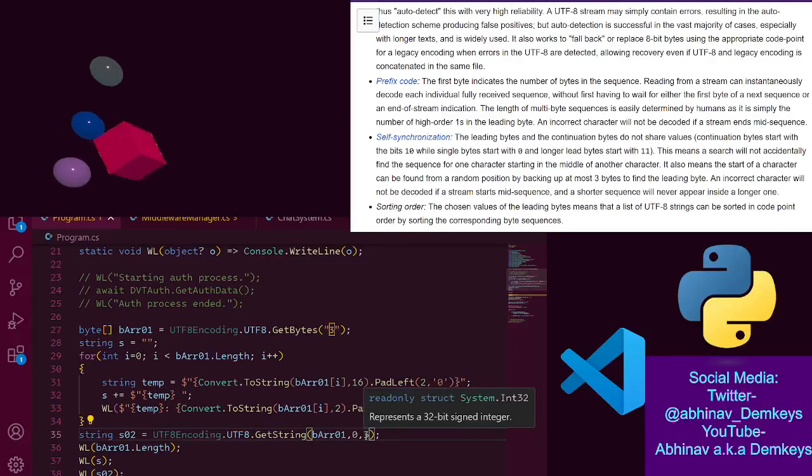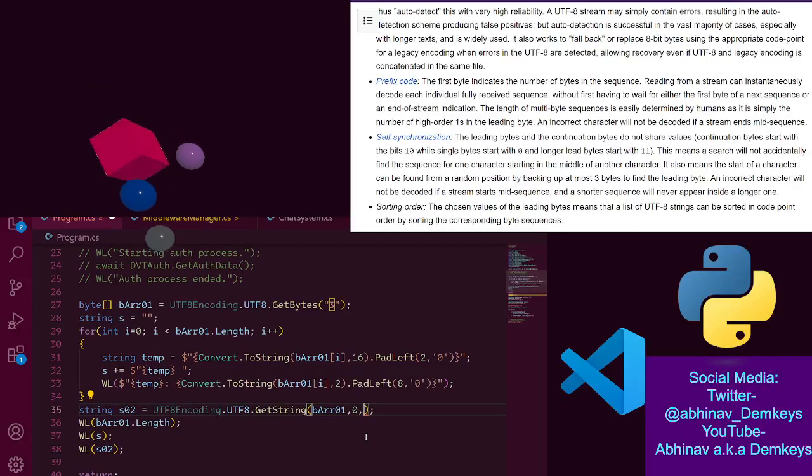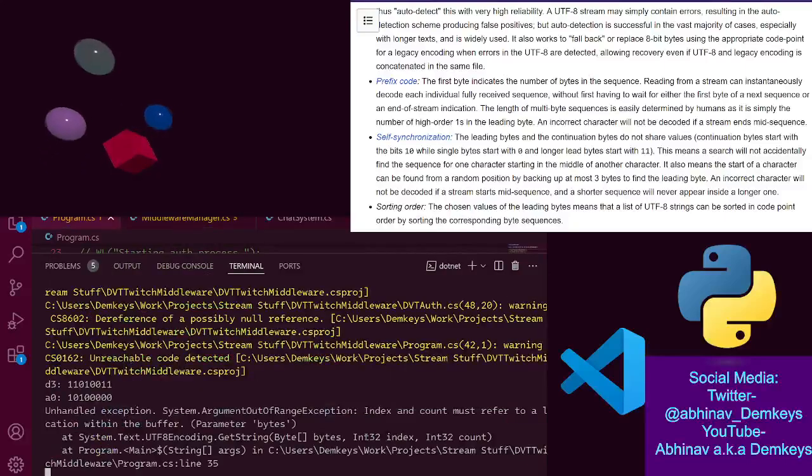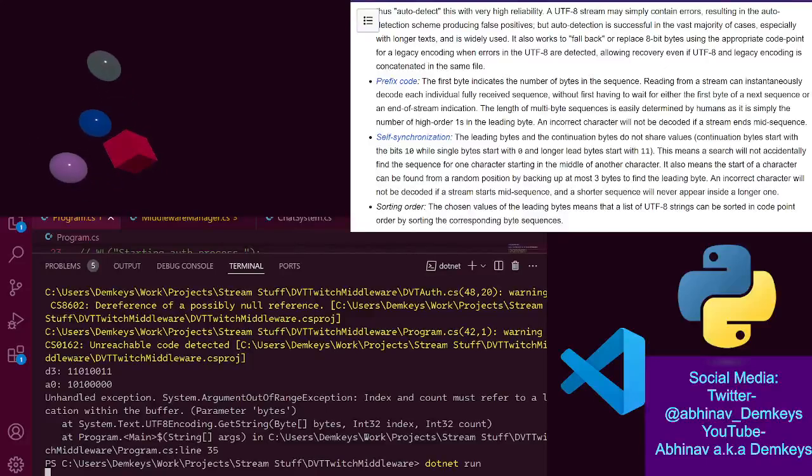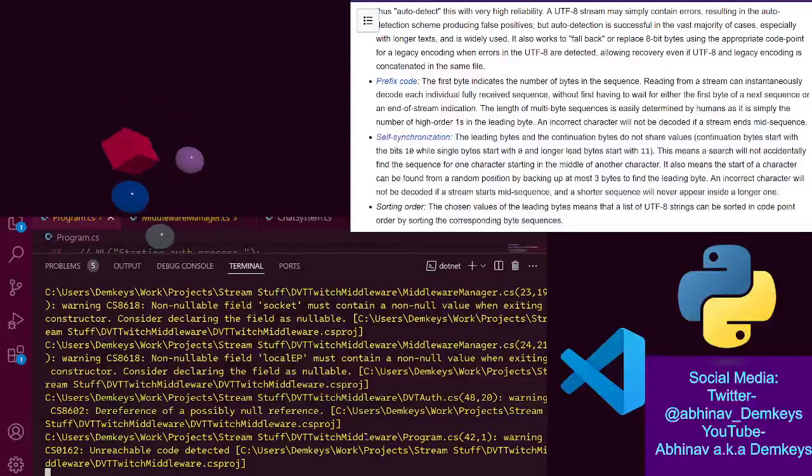Oh, the issue was with my code. Here's what we can do. Okay, never mind. Let's just crash this and run it again. Yeah, the issue wasn't with the UTF-8 encoder.